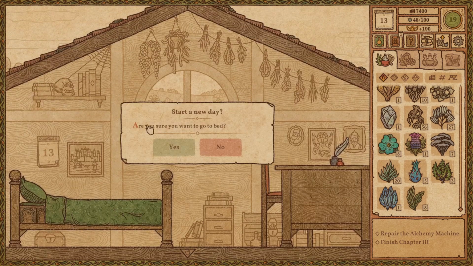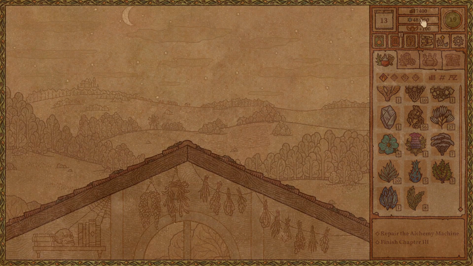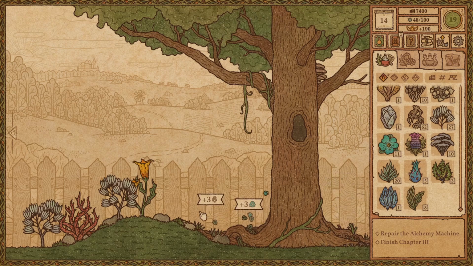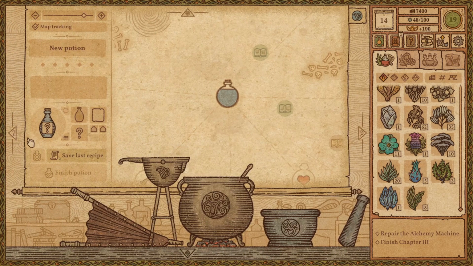Alright. Sleepy by time. That merchant still hasn't come back with my stuff yet. I want to repair one of these alchemy things. He said he'd come by and he's just gone. I hope he's alright. I've been waiting for him with bated breath.